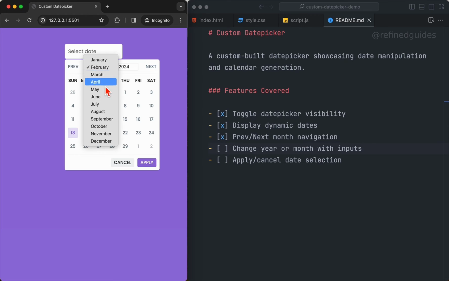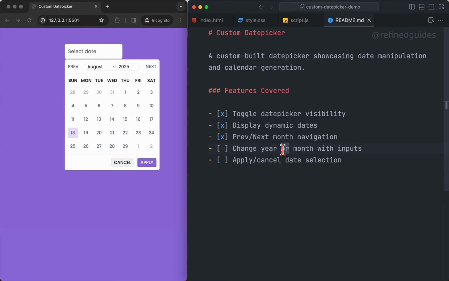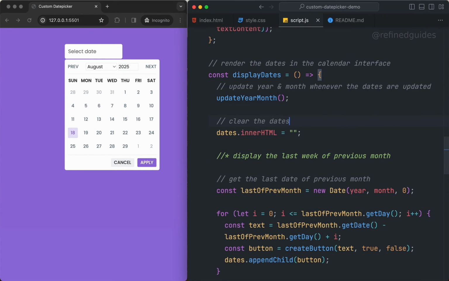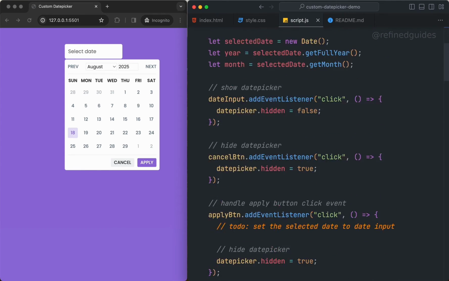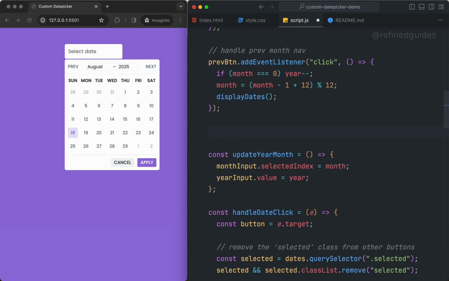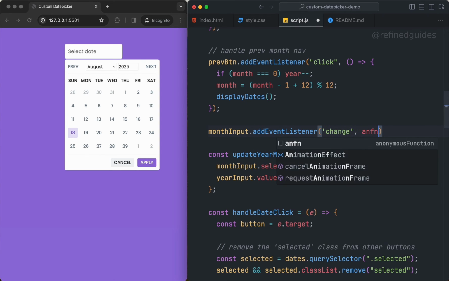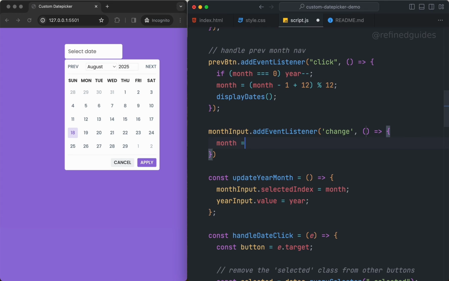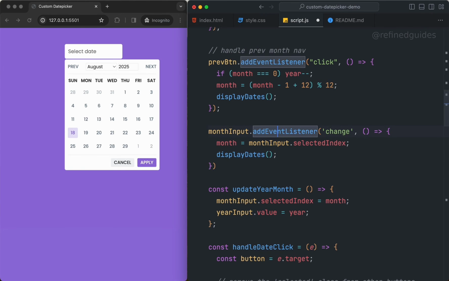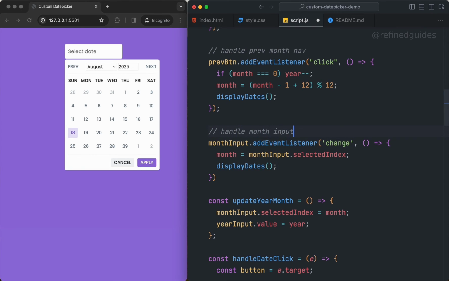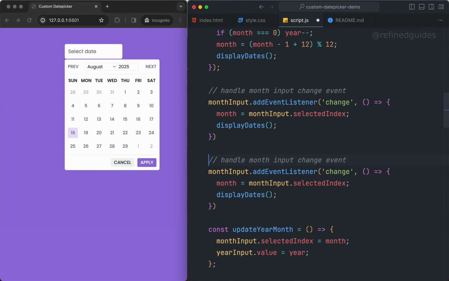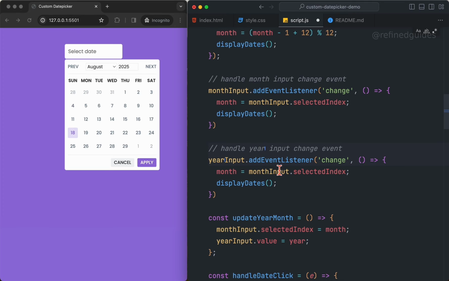Now, when I update the month and year inputs, the dates aren't changing, so I'll implement that feature. First, I'll add a change event listener to the month input. Next, I'll update the month variable with a new value. Then, I'll update the display dates accordingly. Next, I'll add a similar event listener for the year input.